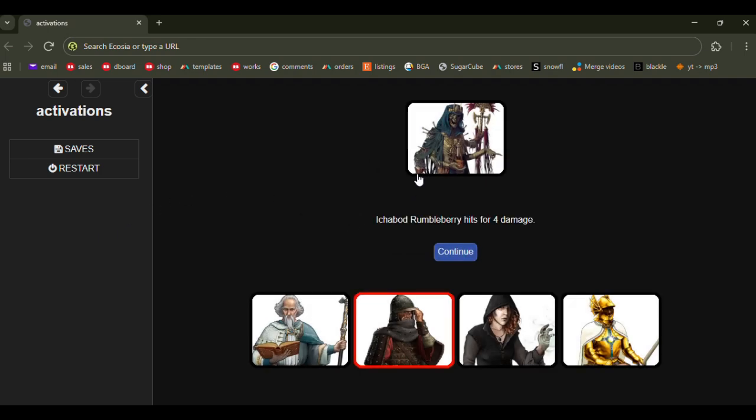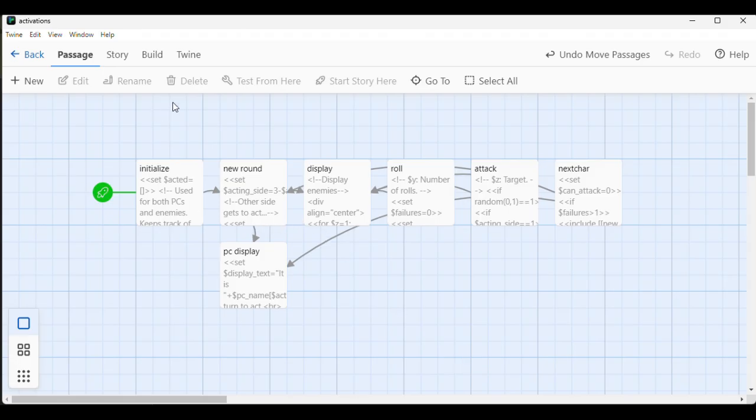And if you hover over his picture, you can see that his hit points have gone down from 20 to 16, so it's keeping track of the damage as it should. You'll also see that it's still a link, which it shouldn't be, because there's still a slight error in the way that this system works, which I shall hopefully have corrected by the next video. But anyway, the system is mostly working. It is allowing the characters to attack, and it's demonstrating hitting or missing, and it's doing damage, and it's keeping track of the damage. So now I'd like to show you the changes that I made to the variables.